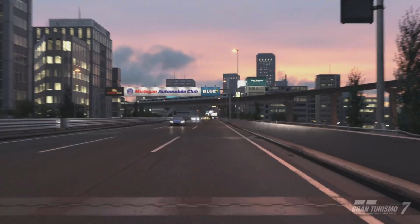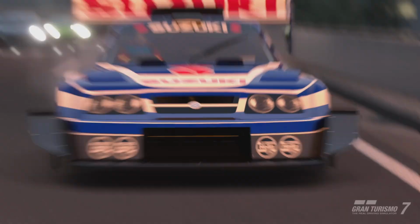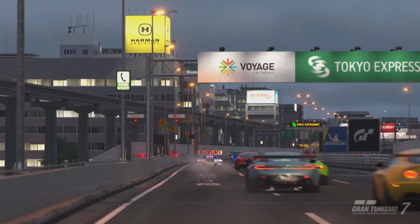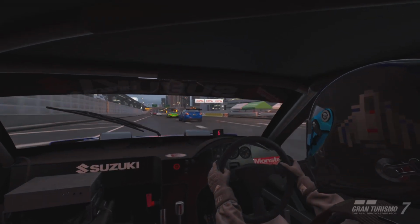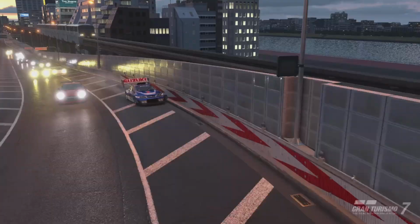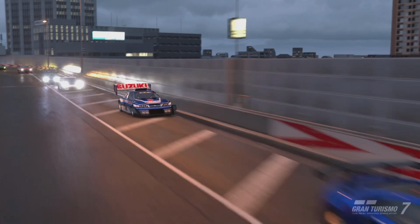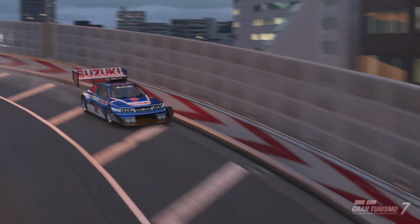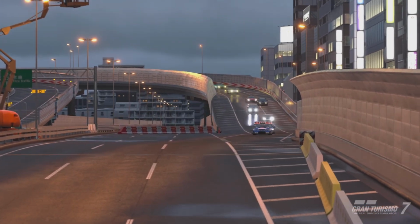So overall it is a much better drive than the previous build from 1.30. That ran on comfort tyres and it was a lot more weighty overall. The only real downside to this build is that we are running a lot less power on the output of this car. However, it's only a difference of around about 20 miles an hour on the straights. You're realistically going to find that when you're driving this through the more twisty sections and such, you're going to be going a lot smoother and a lot faster, the fact that this car can actually handle now.